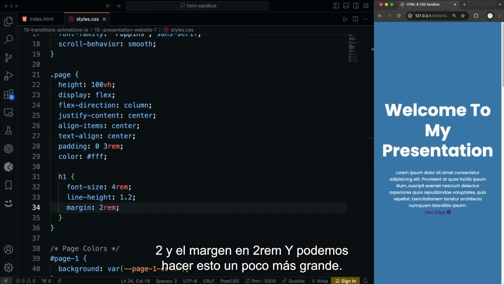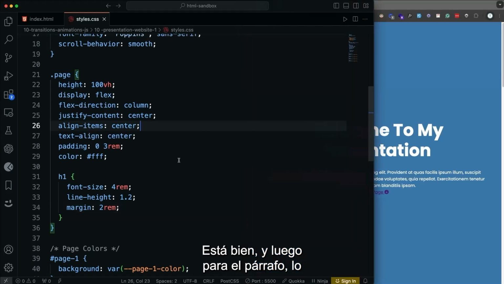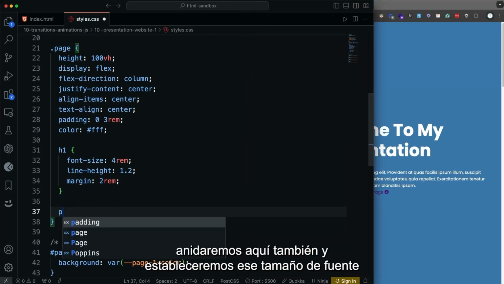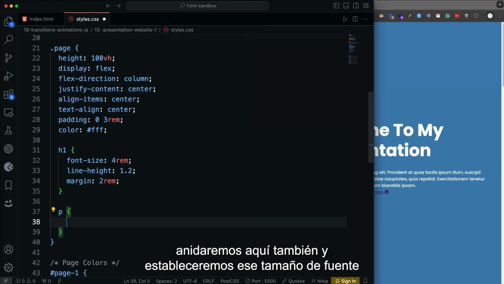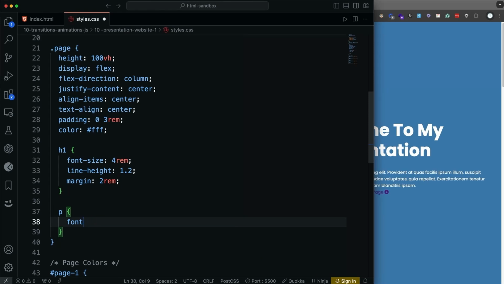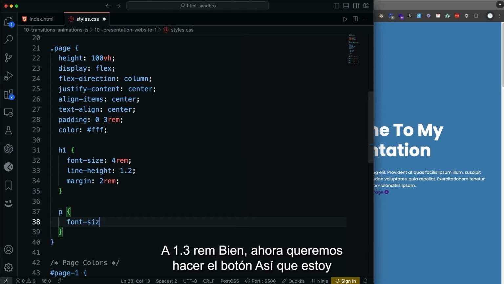And we can make this a little bigger. All right, and then for the paragraph, we'll nest that in here too, and set that font size to 1.3 rem.